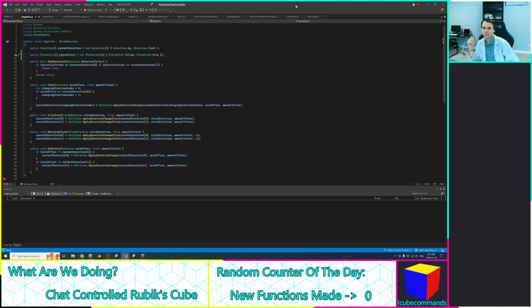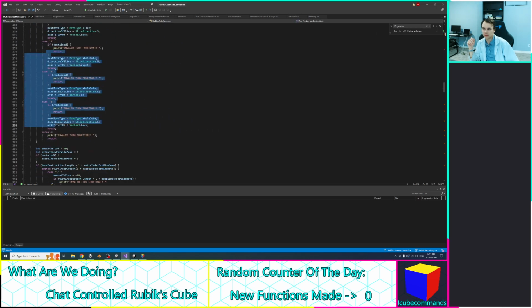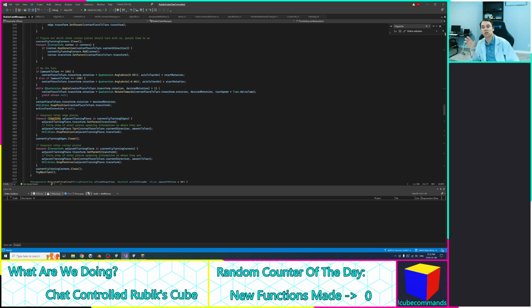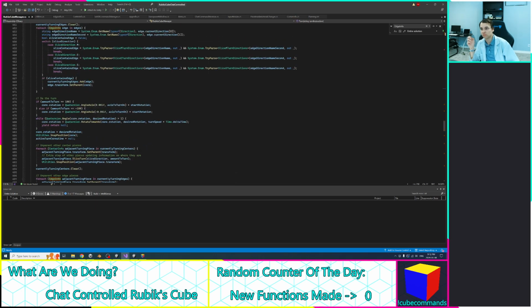So every time that a turn happens, that is... Where is... We're going to put this all over here. Every time a turn happens, that's all this. Or every time a turn completes. I guess I could hypothetically run it beforehand. But no, it should be after a turn completes.